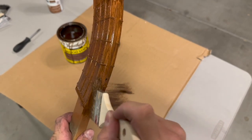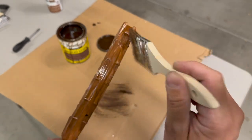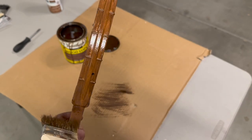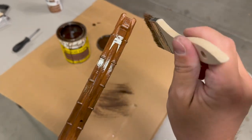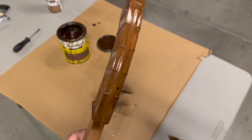Now we don't want the lines to look too consistent, too planned. Just kind of throw them in there. All right, coming together.